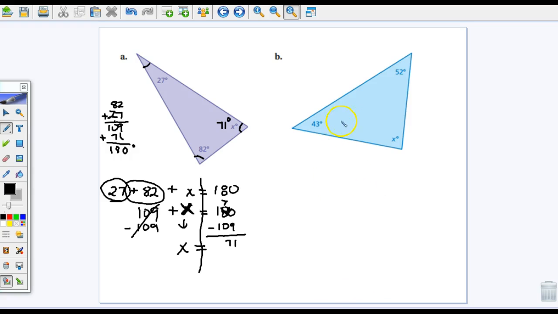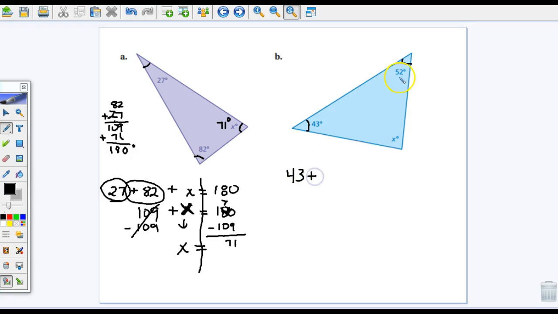Okay, welcome back. So here I know this angle measures 43 degrees. This angle measures 52 degrees. And this angle, I don't know, but I can figure it out. So what's the first thing I need to do is write my equation, right? I'm going to write what? And you know, I like to go clockwise the way we tell time, so I'll start anywhere and then just add it. X can be my last one, so I'm going to start with 43.